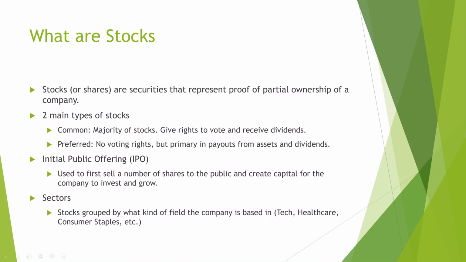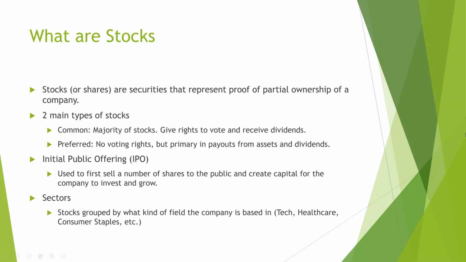So that's the first part of having a stock. The second one is that you're entitled to receive dividends. We'll go in depth with that further, but basically that's a payout from the company. So you get money from the company, and that's one of the reasons why you actually buy stocks as an individual investor.